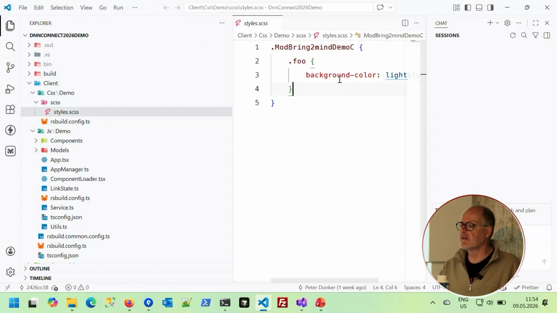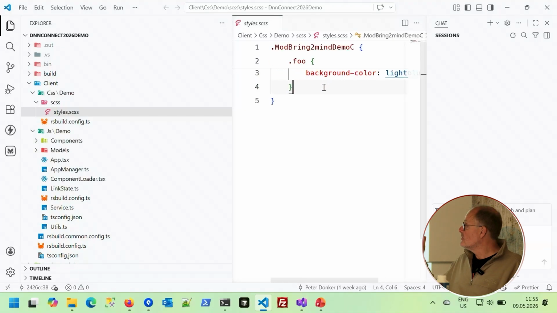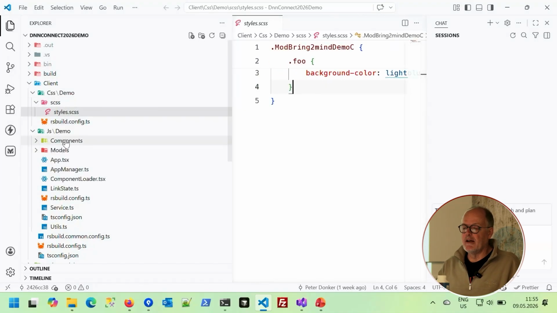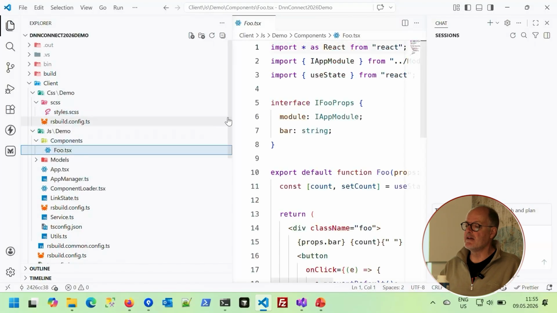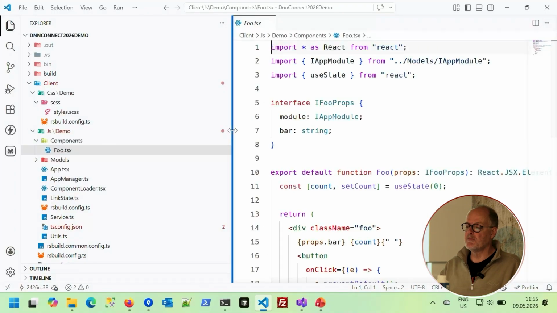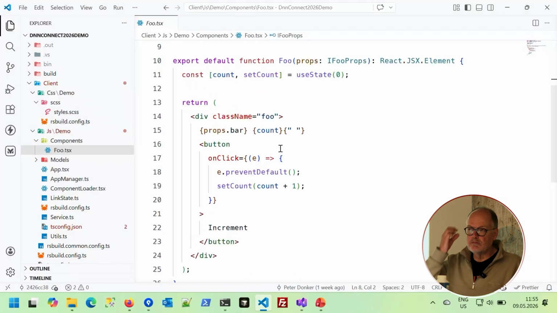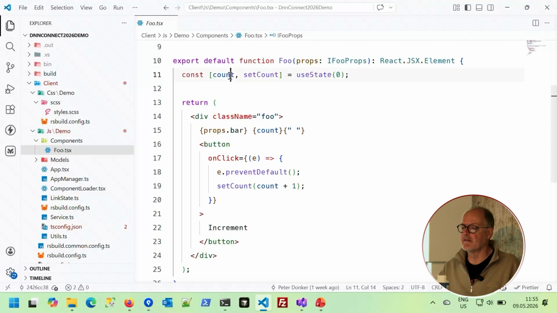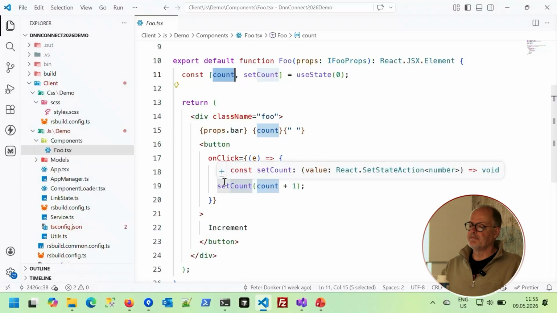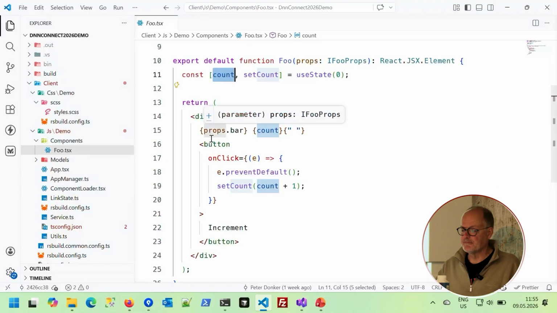It's basically giving a background color of light blue to that little div that we had, and the JavaScript is a trivially simple JavaScript component or React component that sits on that div, and all it does is update a counter and shows the count.